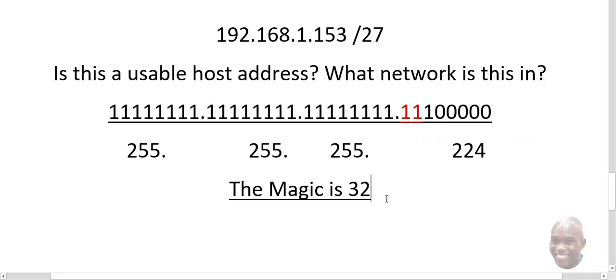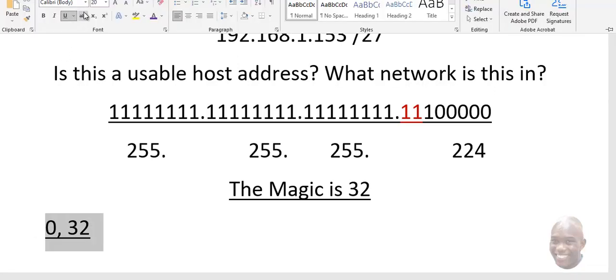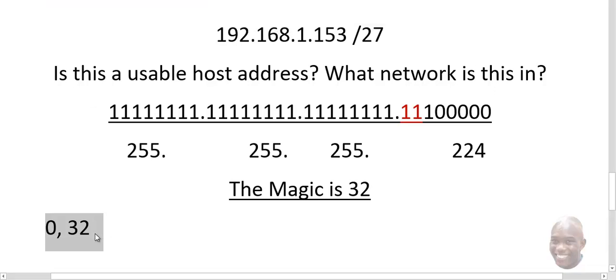Alright, what we need to do now is identify the number of hosts in this network here. We have borrowed 3 bits, so this 128 will give us 2 subnets. This would give us 4 subnets if it's 64, and as we borrow the 3rd bit, this will give us 8 subnets, and the number of hosts is 32. Alright, so our first subnet would be 0, of course, and the second one will be 32. So we're checking out the amount of subnets that we'll be able to get, which we already identified: we're getting 8 subnets.